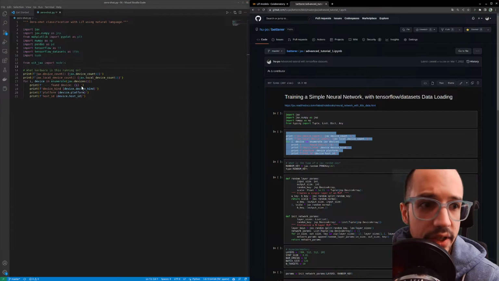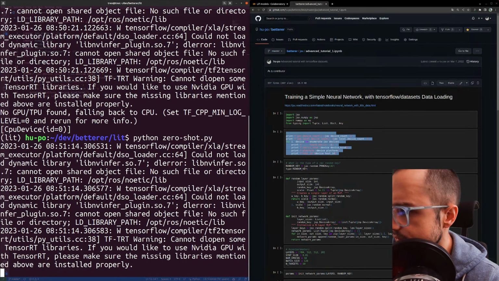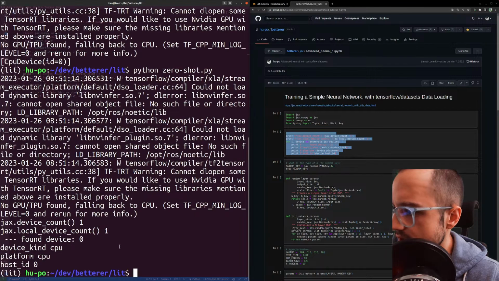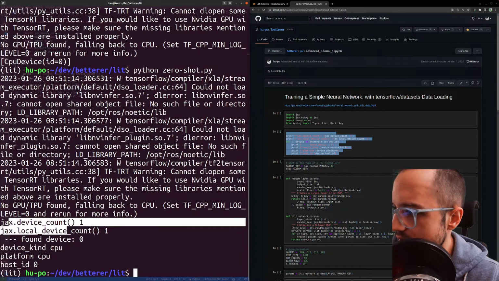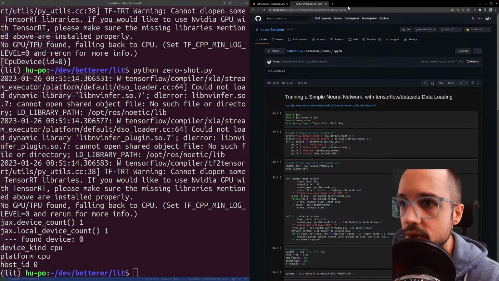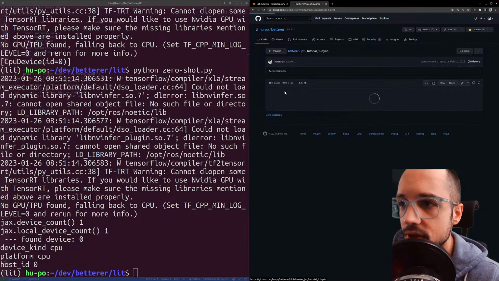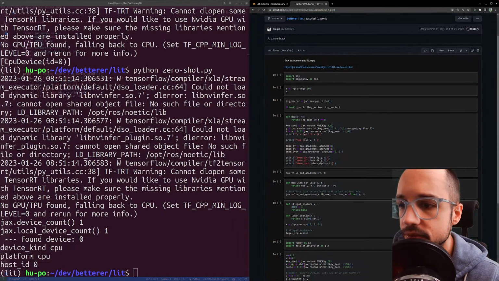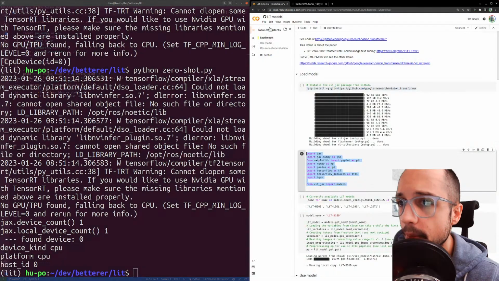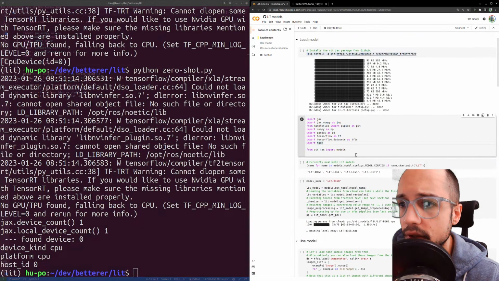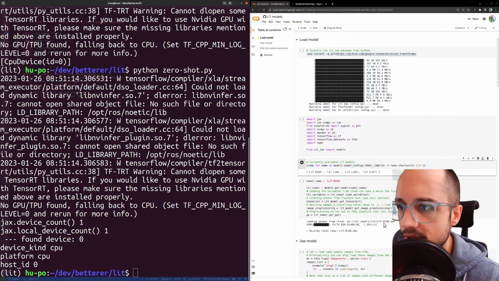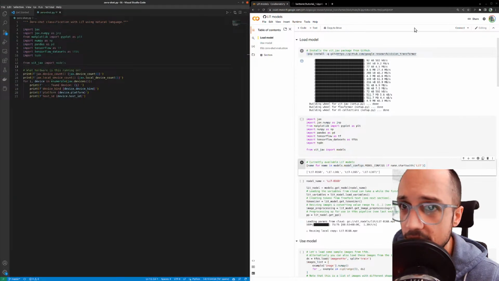So let's go ahead and run this. Okay, so found device 0. There's one device, and it's how to install JAX. Maybe the reason this is CPU is because they just want this to run on these Colabs that run on cloud instances that almost always don't have a GPU.